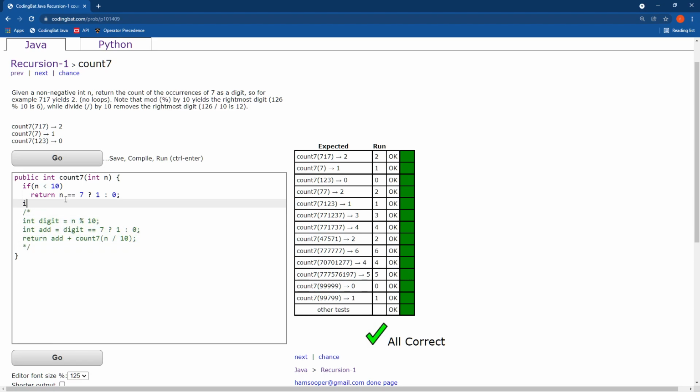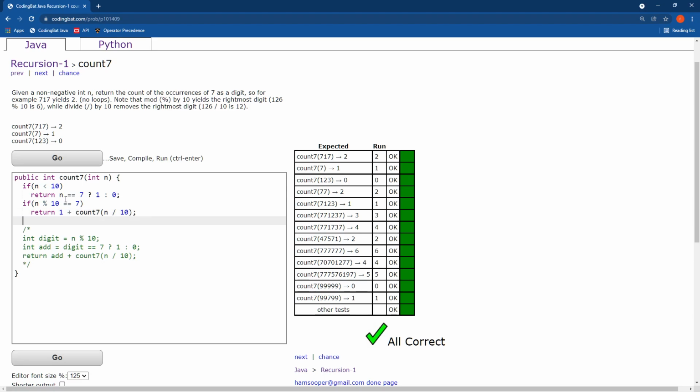I could say, okay, if the last digit, n remainder 10, is 7, then return 1 plus count of however many 7s I have if I were to take off the last digit. And then otherwise return just the number of 7s, because I'm basically adding 0 here, because 0 would be my add. I would not have a 7 as the last digit currently. So this is how we could do this one.